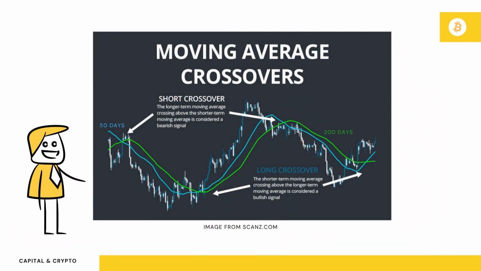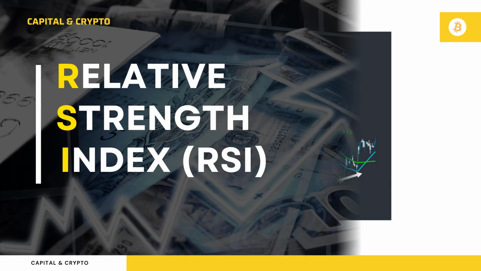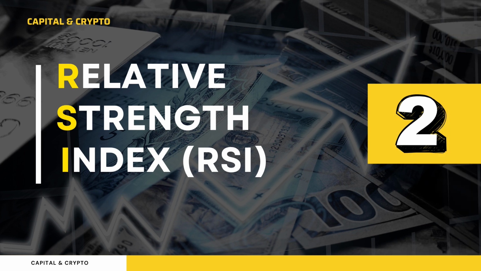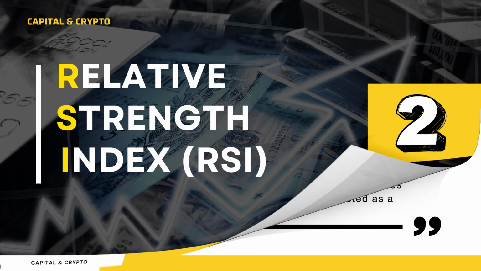Another applicable strategy is to apply 2 moving averages to a chart, one short-term and one long-term. So when the shorter MA crosses above the longer MA, this shows the trend is shifting up and is known as a golden cross, which can be considered a buy signal. When the shorter MA crosses below the longer MA, this indicates the trend is shifting down and is known as a death cross.